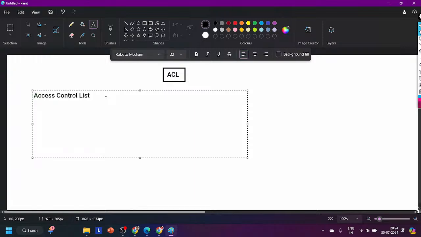Let's suppose my requirement is that the HR department should not be able to access the finance server, or the HR department should have limited access to the internet. So whenever you want to deny or allow specific traffic, you can use ACL, access control list. Got it?